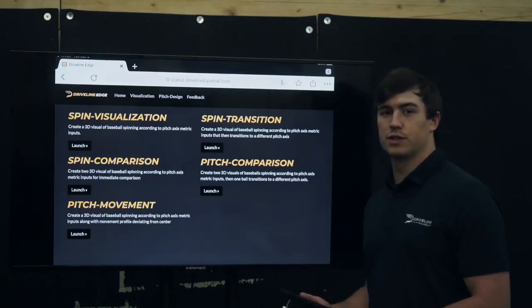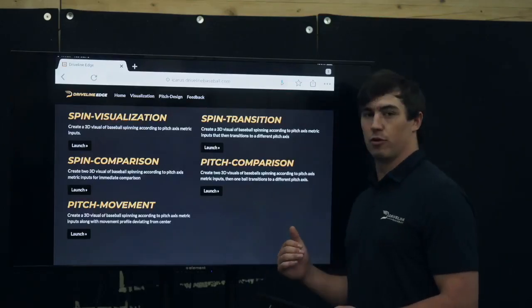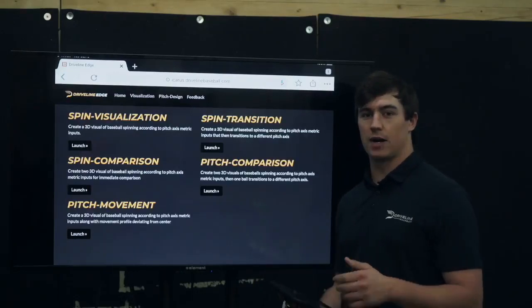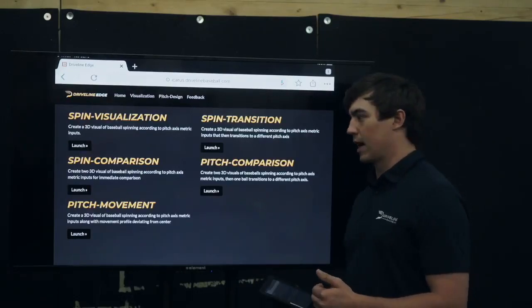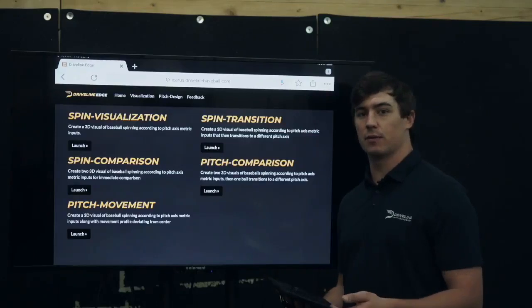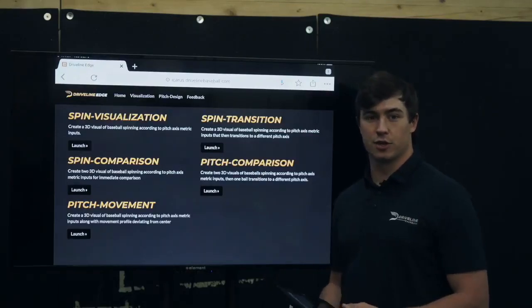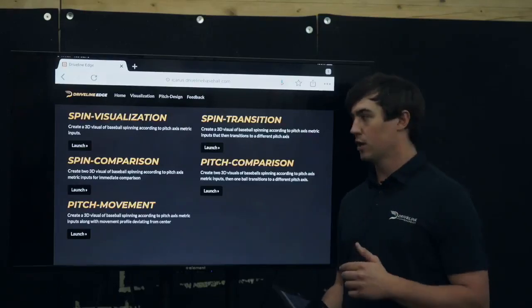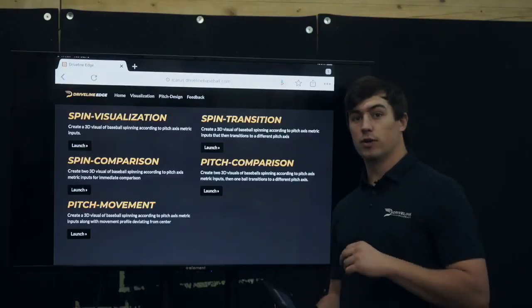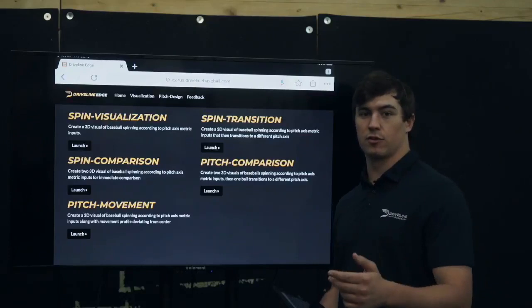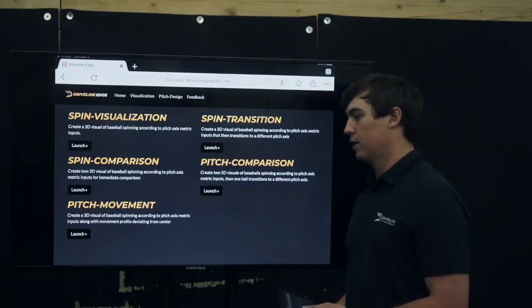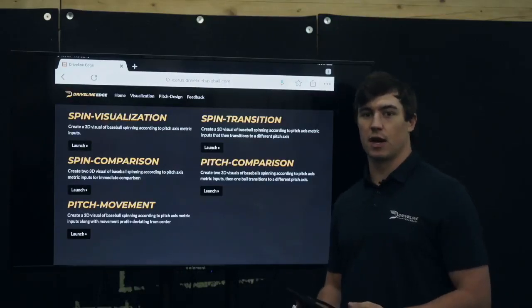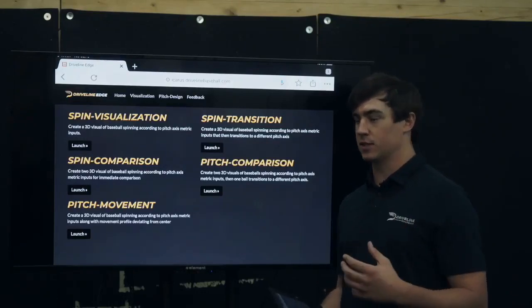So the suite of web tools is made for the player. It's what we use in-house right now during pitch design sessions when a guy is having a hard time understanding what we mean when we say, oh, you need to increase your efficiency on that pitch, or you're cutting the ball, you're pronating too much, you're getting around it, or you need to get around it more on your slider or your curveball, and it's very gyroscopic right now. A lot of times when the athletes come in, they're not understanding what we're talking about. It's hard for them to conceptualize.